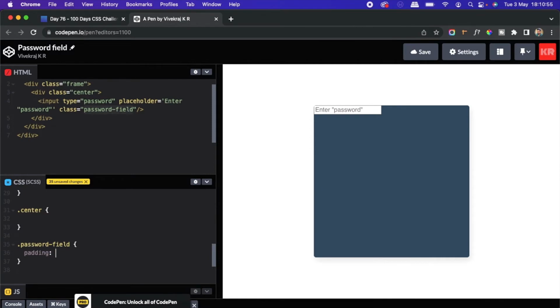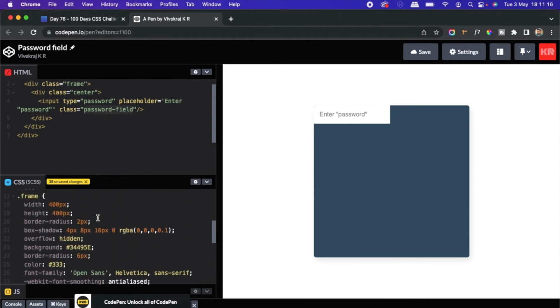So padding 15 pixel, background color seems to be already white, border none.